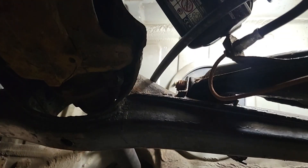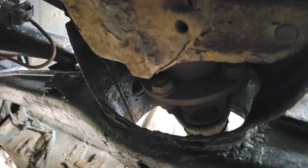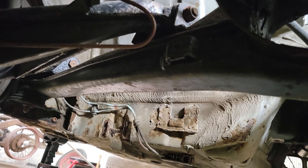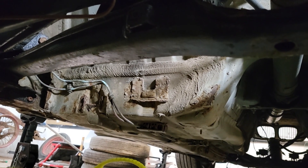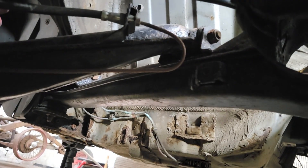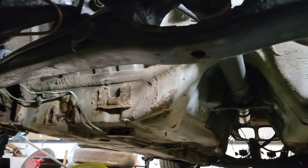Just looking at some of my brake hard lines — some of them over there aren't looking too good, so I might replace those while I'm down here as well. These jobs are never small, are they? They always start small, you think nice and contained and simple, and then you end up replacing everything. Before those become an MOT failure or more importantly a danger, I might replace those since I'm going to be taking them off to clean all that up and give it a coat of paint and underseal as well.